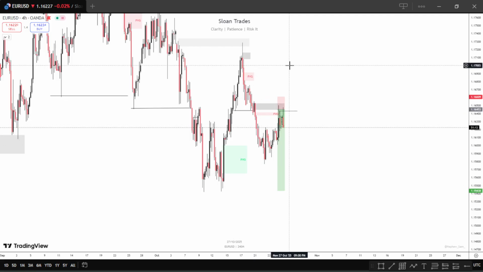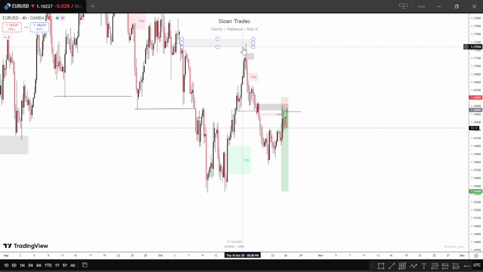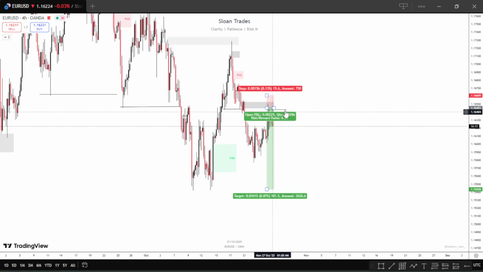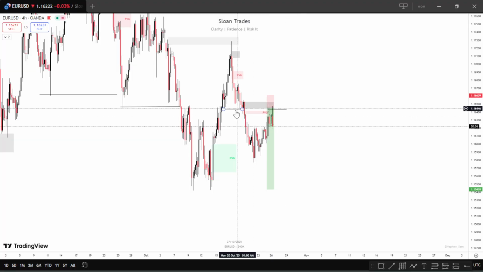Already last week we capitalized on this particular sell. I took my entry at this zone, with my take profit at this zone. This week, I'm also looking to capitalize on these sells from this other block that was shown to us, the black candle, the buy candle on a sell position. I believe we already know other blocks. If you're finding other blocks difficult, check my previous video. I made a video on other blocks, and then you'll understand.